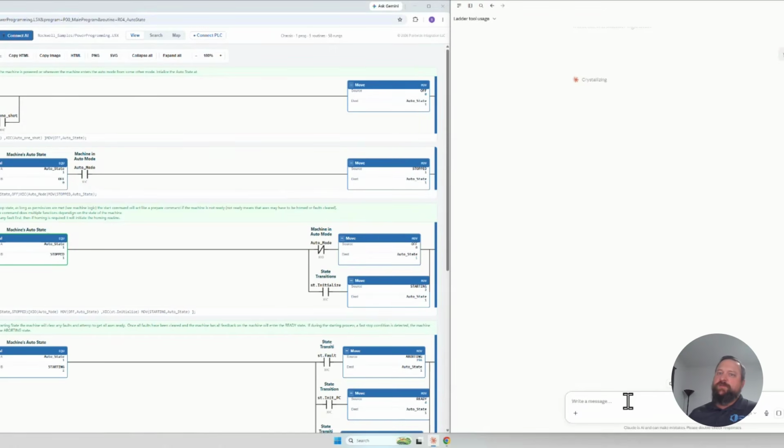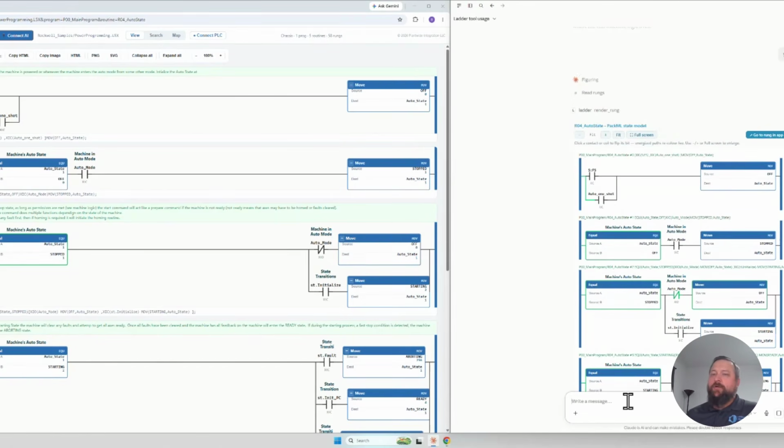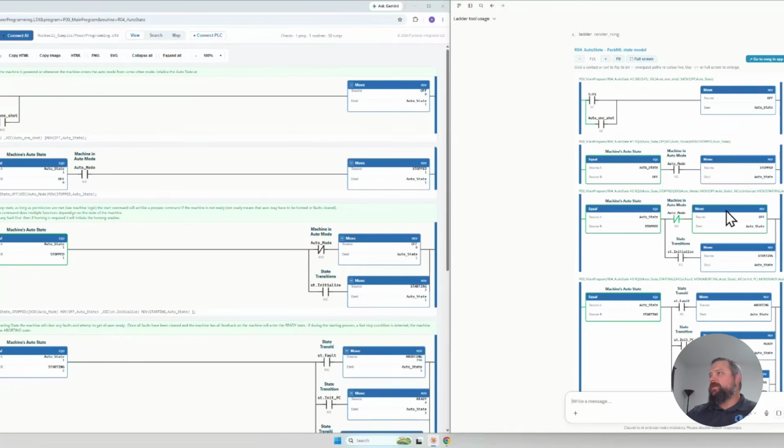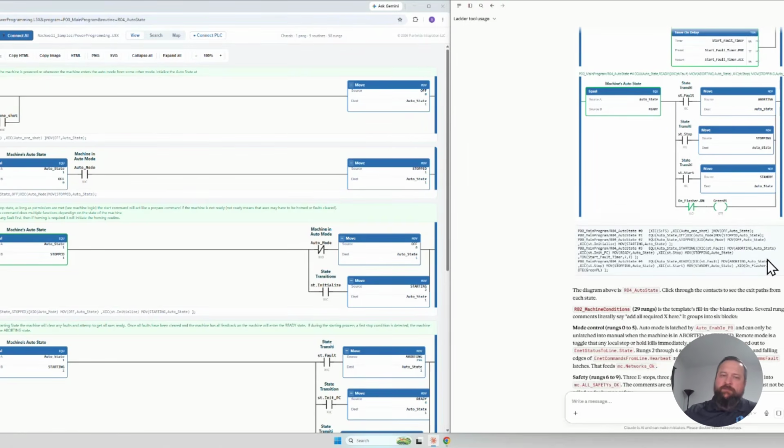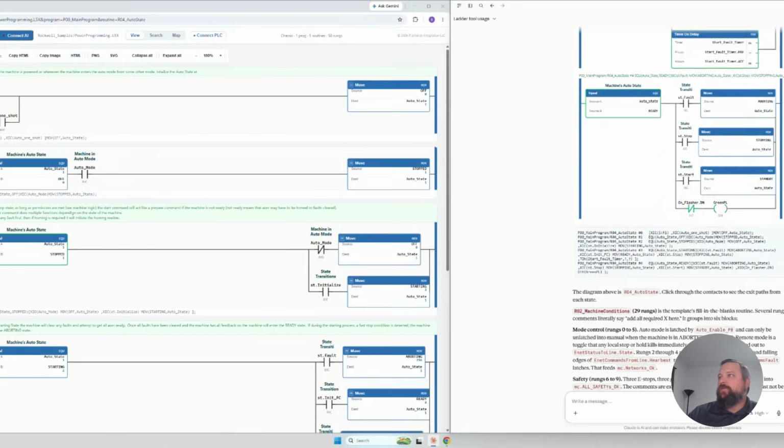So basically what this is going to do is it's actually going to show us the code. So earlier I said that it can run headless, and this is how it works when it runs headless. It can basically say, okay, take a look at these rungs, this is what's messed up. If you're working with an offline program, but you have an online PLC program that you're not connected to, maybe you can't have the internet connection or something like that, this is something, it would just tell you things to look for, and then you could actually go in the code and look for it.